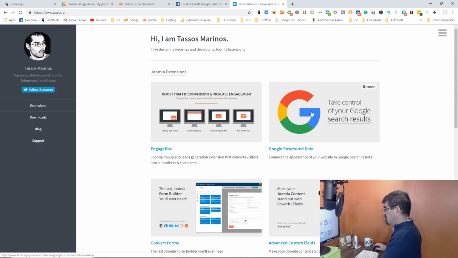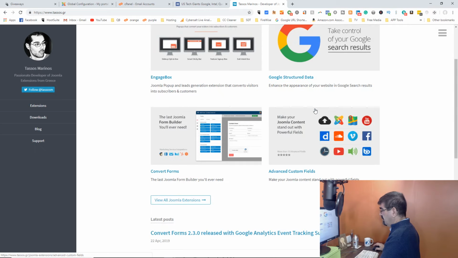He's got Google Structured Data. That is one that we talked about when John Moholt was coming out with Hoda Meta, and just mentioning the structured data. Vinny says you use his custom fields in his contact form. Yeah, so here are the other things too. Advanced custom fields, and he's got Convert Forms.